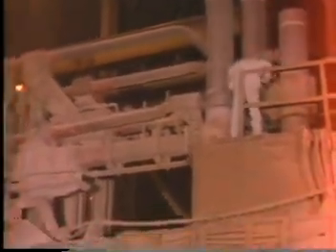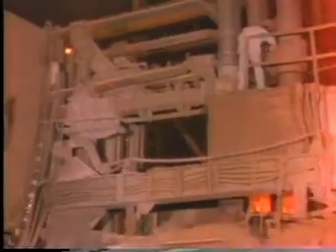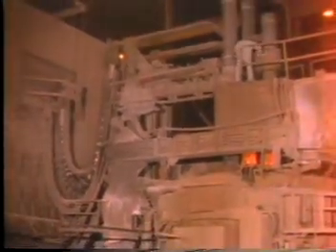A fourth advantage is improved working conditions on the furnace. The crew that perform the operations of adjustment and replacement of electrodes on the roof now walk over a cool metallic surface instead of the very hot refractory roof they had underfoot until the end of last year. Finally, the efficiency of the furnace has been enhanced. It is now possible to operate at higher energy inputs without the fear of extensive damage to the refractory lining. This results in higher productivity, which is probably the biggest gain from the use of the spray-cooled roof.